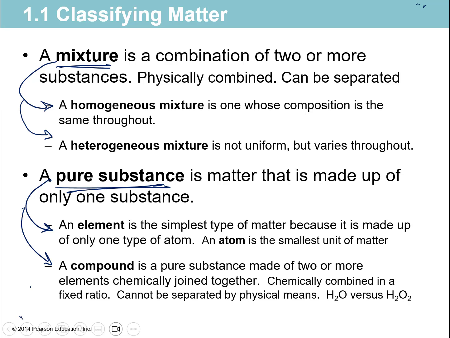It's a compound if it's more than one element chemically combined. So that's different than things just mixed together. Chemically combined means that, in water, H2O, the hydrogen and the oxygen are chemically combined, and I can't physically separate them. The only way I could separate them is through chemical separation, okay? So the trick is, if it's something on the periodic table, it's a pure substance and an element. If it gives you a formula, then you know that it's going to be a compound. So it's a pure substance and a compound.